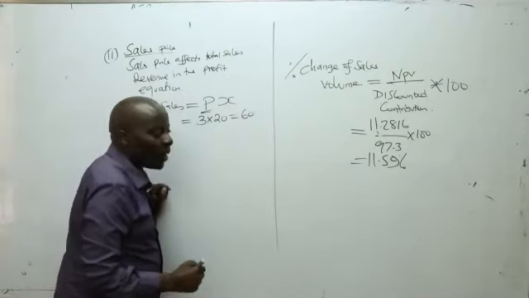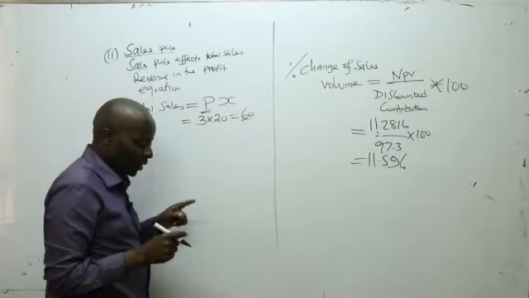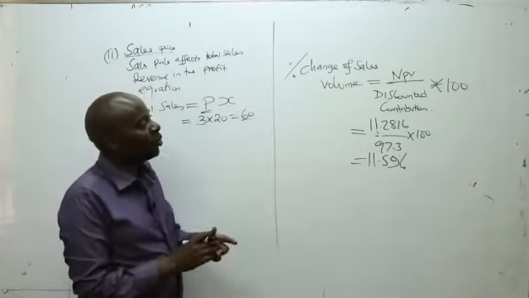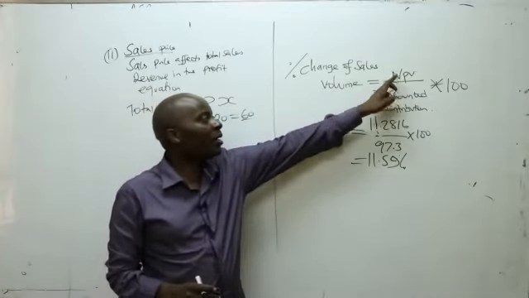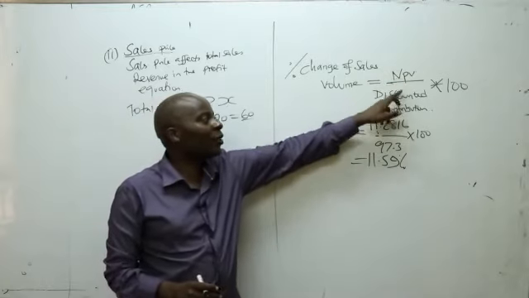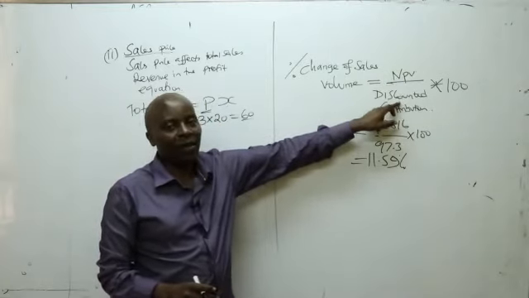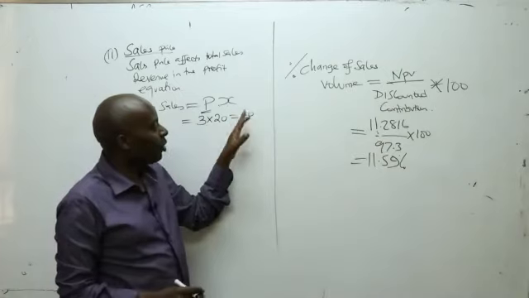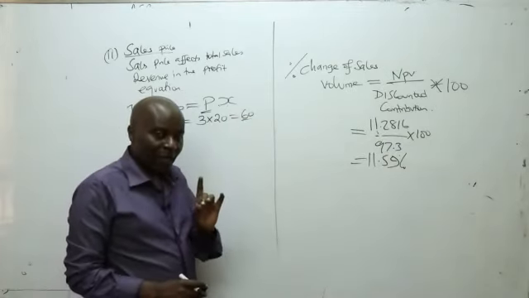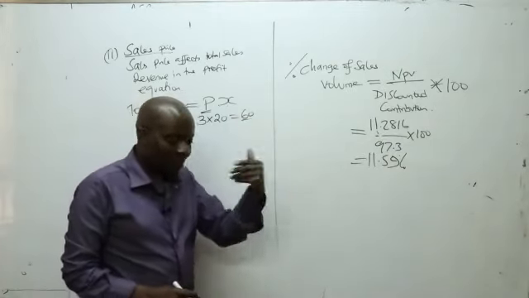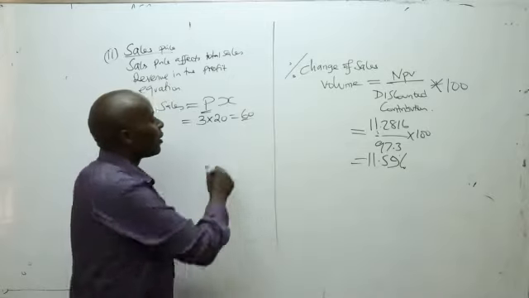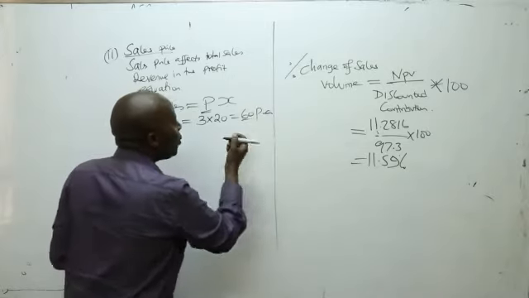Right? Once it gives us 60, then I'll ask myself, is this figure a one-off? Because you know, there is no way you can divide a discounted figure with an undiscounted figure. If I'm using this approach, all these parameters here must be discounted. So how do we discount? Remember, revenue comes every year. So this is an annuity, a per annum figure. So I need to come and discount.